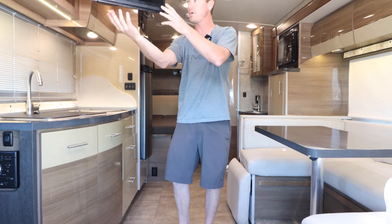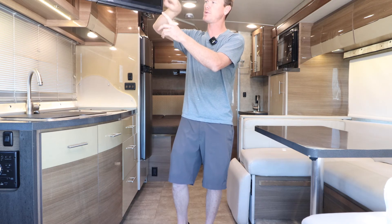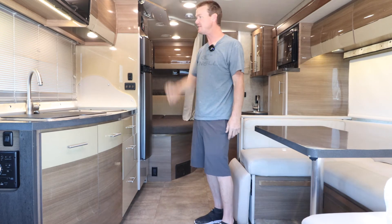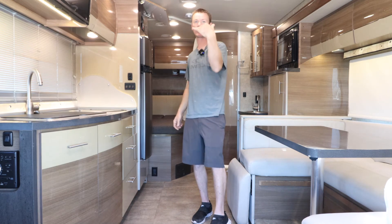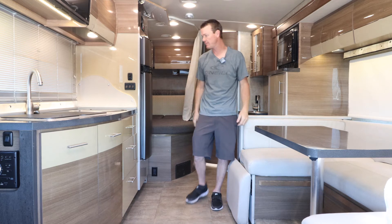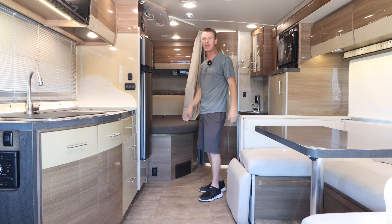There's a Chromecast up there, along with the remotes and everything you need. You actually don't need the remotes — all controls are on the display panel here. You can turn your inverter on to run your TVs. There's lots of storage up top, including a flip-down cushion area, and ways to secure everything so you have privacy. We'll pull up to talk about the display panel and the fridge.